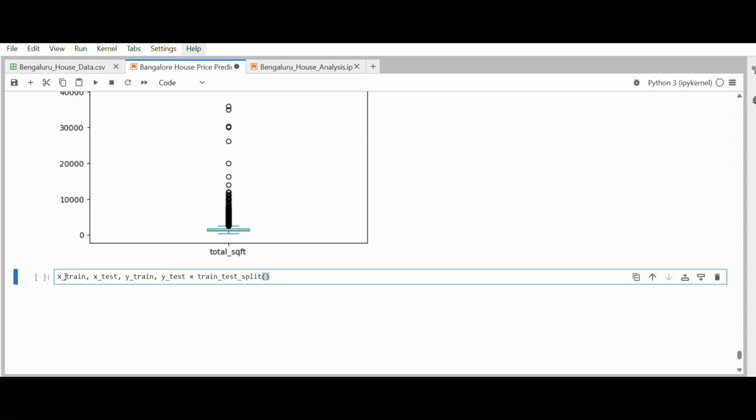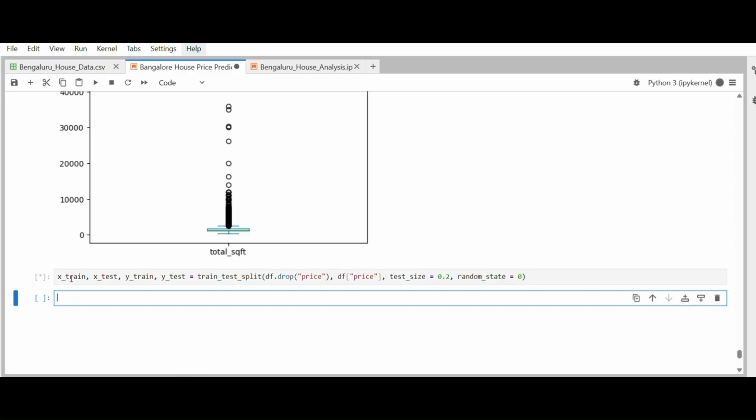What are we doing? df dot drop price, and then df of price, and then test size can be around 20%, random state equals to 0.